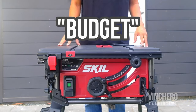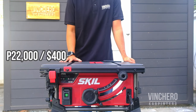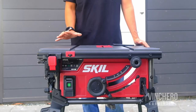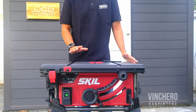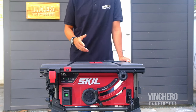Let's start with cheap and budget. I would not consider this a cheap or budget table saw. At about 22,000 pesos or 400 dollars, it's definitely priced at par with other table saws in the same range. The bigger question is, for that price, does it tick the most important boxes? Because there are still brands out there who charge just as much or more who don't have what should be standard to table saws today.